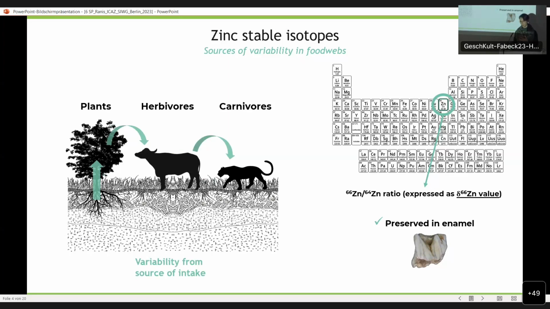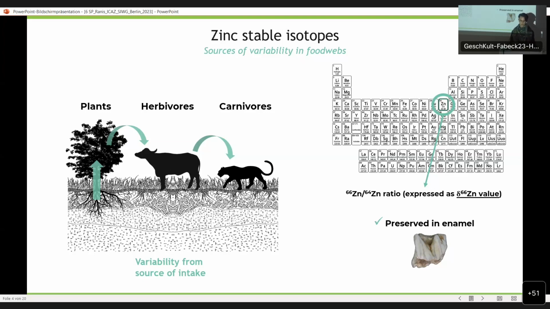One source of variability that we have in the food web has to do with where the zinc is coming from. And as with many dietary isotopes, you are what you eat, kind of. So plants take up zinc from the soil. There is also a bit of an influence that we have to think about from biogeochemical cycling in the soil, the source of organic matter, things like this. It's taken up through the root system by plants. And the biological function mostly has to do with the building of proteins and cell walls. It's actually very, very important for plant growth. Zinc availability is one of the most major limitations for plant growth.